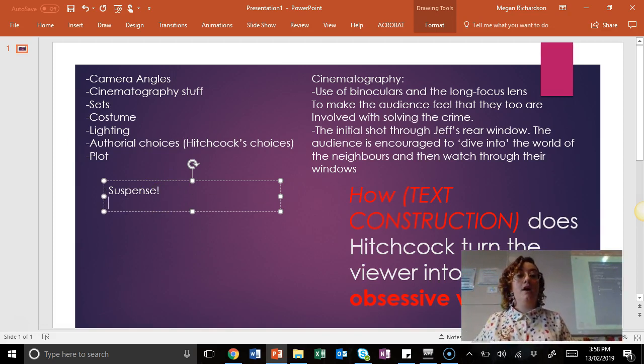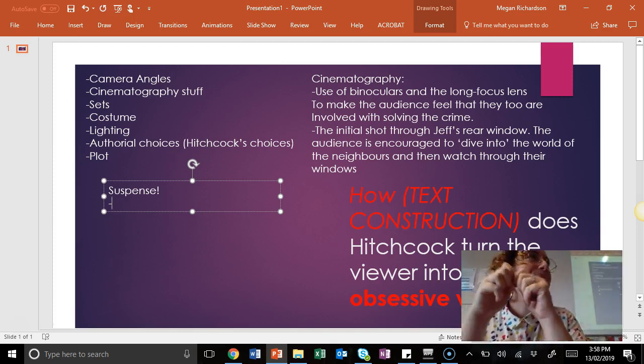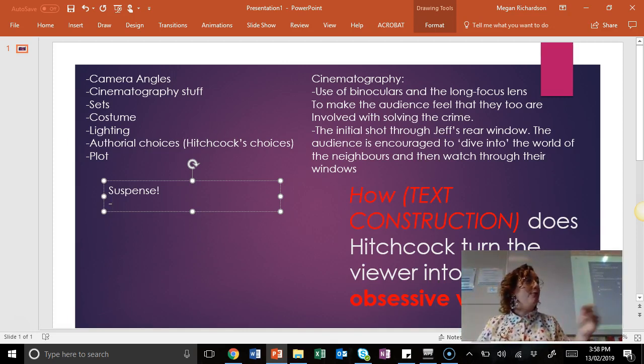Good. All right, so suspense. What are times that suspense is used to encourage me to keep looking? When Lisa's in Thorwald's apartment, they show what's happening, and then they change the view to Jeff and Stella. He robs us of being able to see what we want to see, so that we feel drawn in to see it.